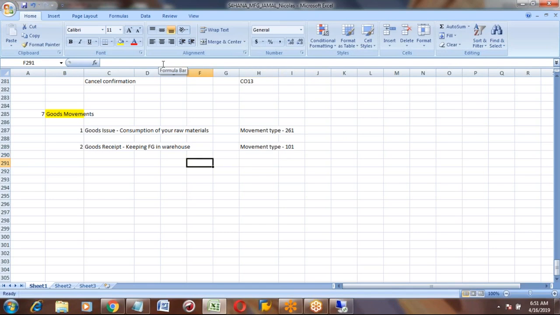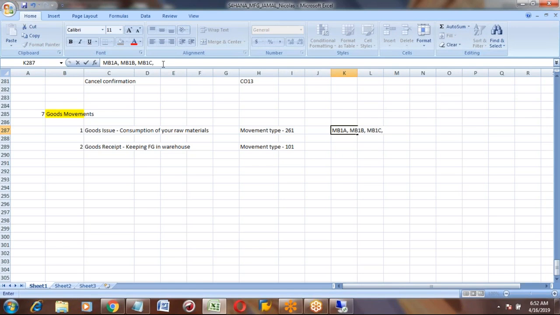And in olden days, maybe in ECC, you have different transaction codes for goods issue, goods receipt, like MB1A, MB1B, MB1C.